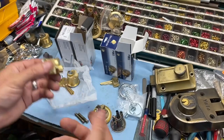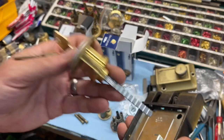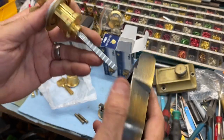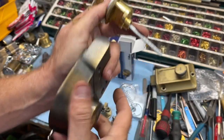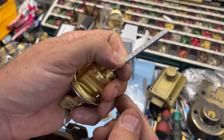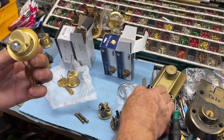If we wanted to put a Sergeant keyway in this, all we'd have to do is peel it, slap it in, and break it off where it needs to be. In almost any panic bar situation requiring a rim cylinder, it has to be cut just right. If it's too long, it won't work — something will jam. The push bar won't push in, or it may go in fine but mess with something on the inside. You have to be very particular about the length, otherwise something will jam. That's what the break points are for. The screws are off just a hair from Yale brand but practically the same.